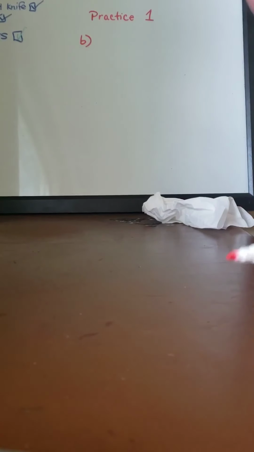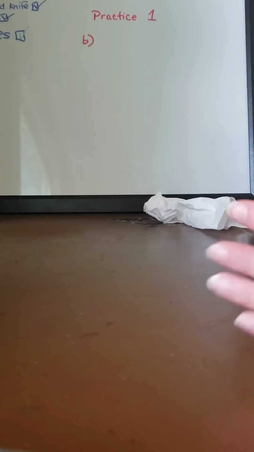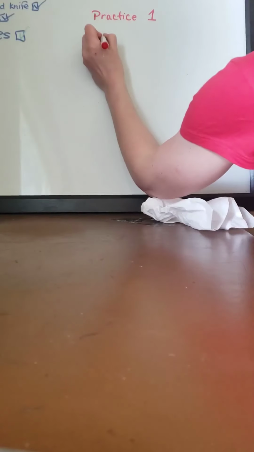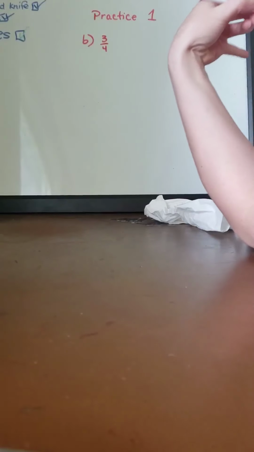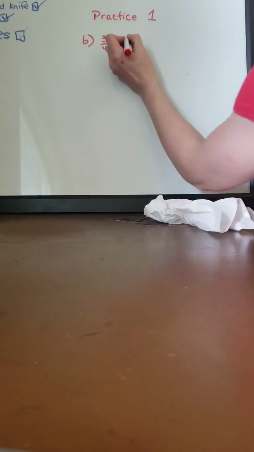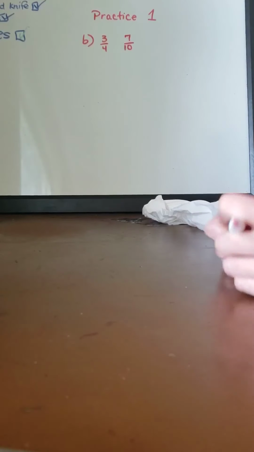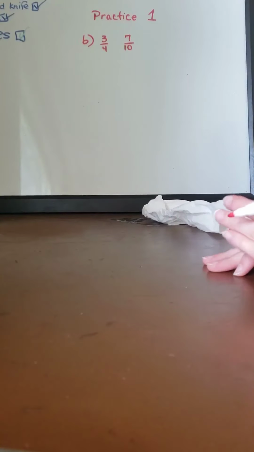For practice 1 part B, we're looking at a 2-step problem. The first part of this problem is talking about how many hours the student has been practicing something. So he starts off with 3/4 of an hour of practicing, and then later does 7/10 of an hour practicing. The question first asks how much total time is this all together? So of course the altogether total, we're talking about an addition problem.